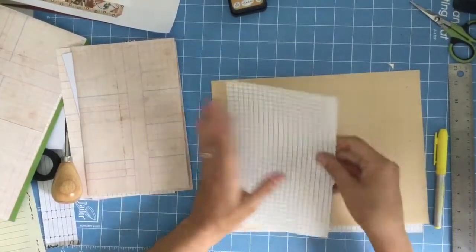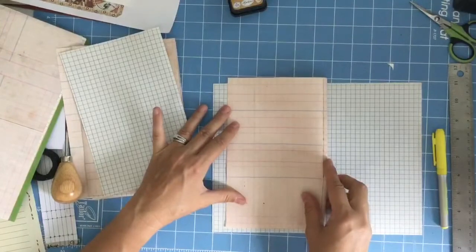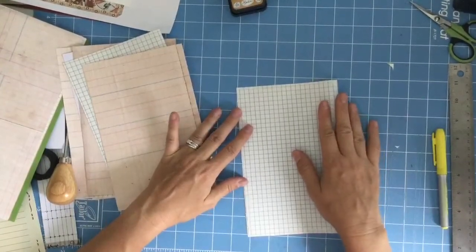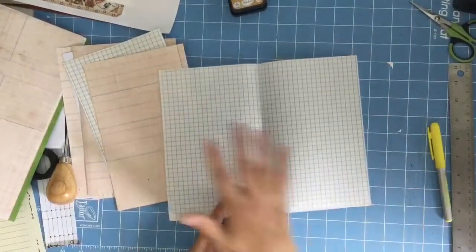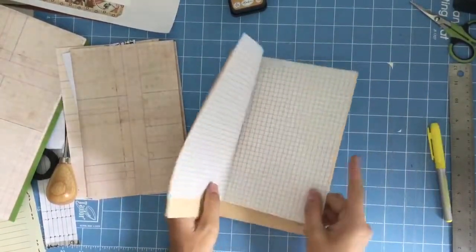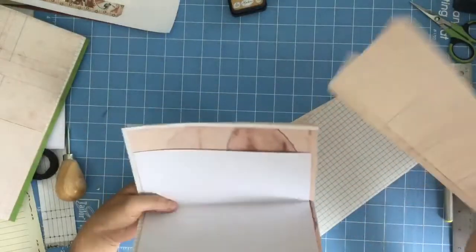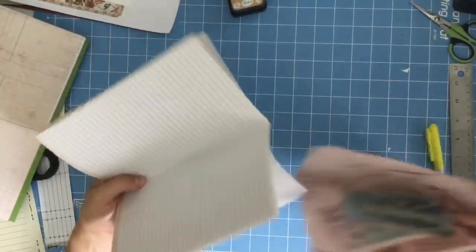Doing field notes is really nice because on some of the papers, when you want the direction of your lines to go a certain way, you can control which way they go on an 8.5 by 11 sheet of paper. Which is nice because sometimes you end up with things sideways when you hand make them. Because when it was originally developed in portrait, and then you turn it sideways to fold it instead of going landscape, it changes things. So really, this is going to be so easy. Just wait until you see. And like I said, I really do want all these scraps, so that's why I'm doing it this way. There is a right side up for only one of my sheets, and it's this one. And I want you in the middle.